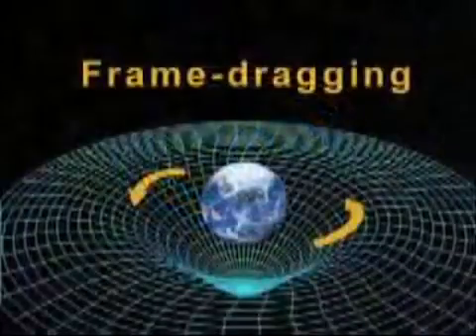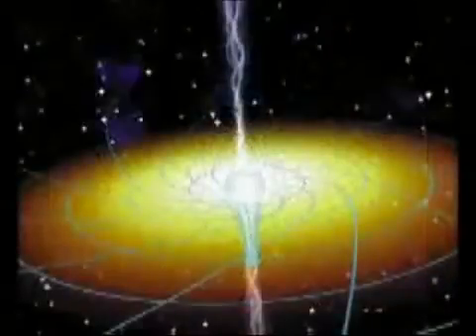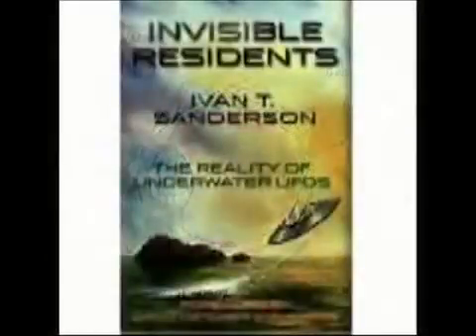They simply couldn't grow quasicrystals that large, that pure, and that perfect. The drive systems literally create their own inertial reference frame by rotating so quickly that a massive frame-dragging or frame-skipping effect occurs from relativity in the immediate space-time continuum around the craft — literally bending space-time around the craft itself rather than propelling the craft through space-time. The fact that aliens would be equipped with metamaterial cloaking or active invisibility camouflage, combined with our own human optical limitations, severely reduces the chances of you seeing a real alien spacecraft.